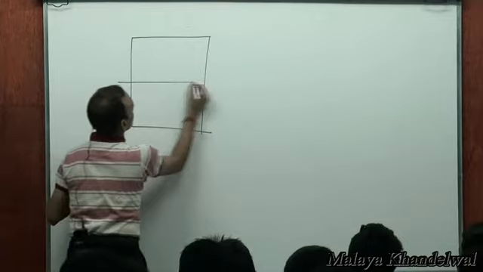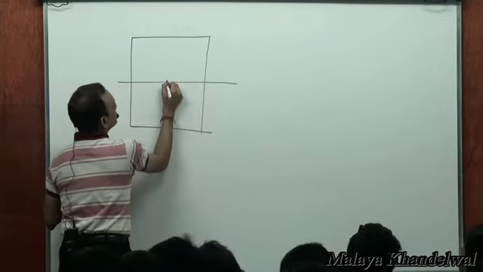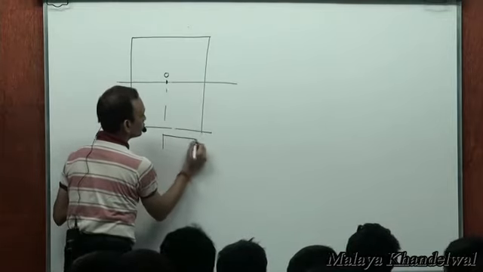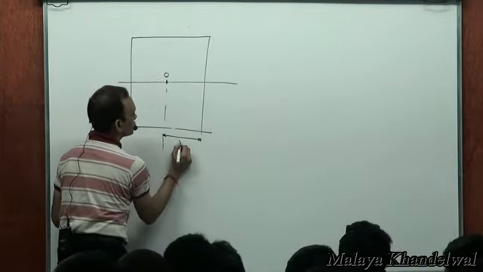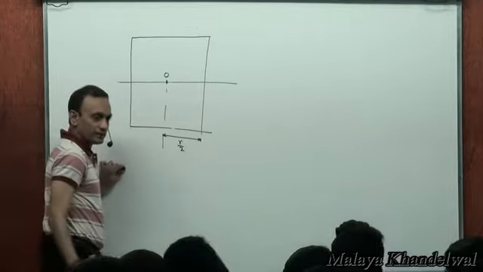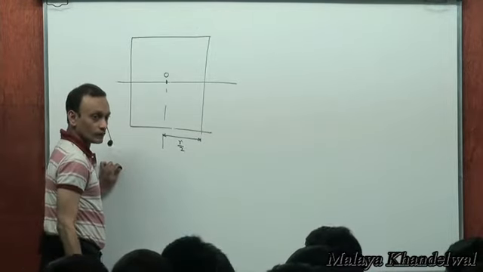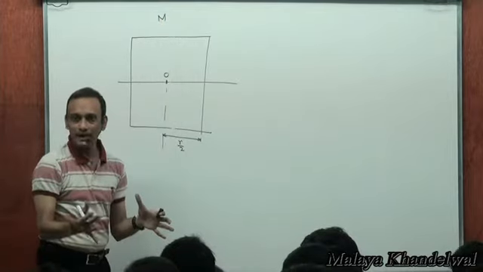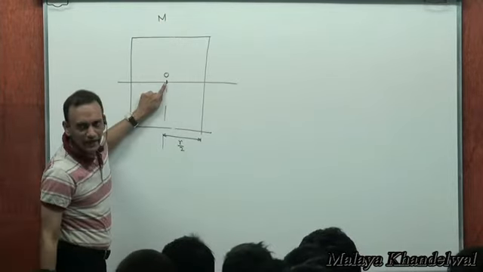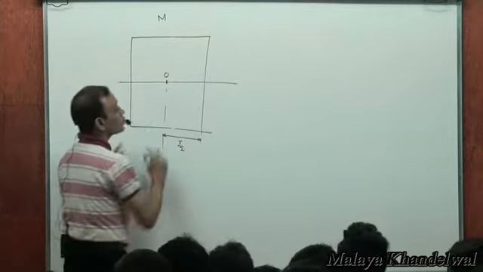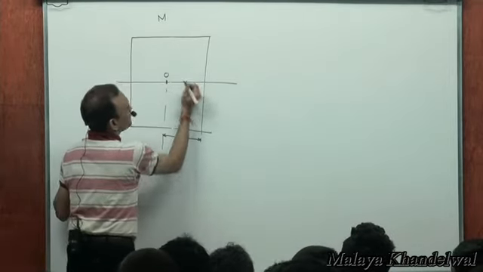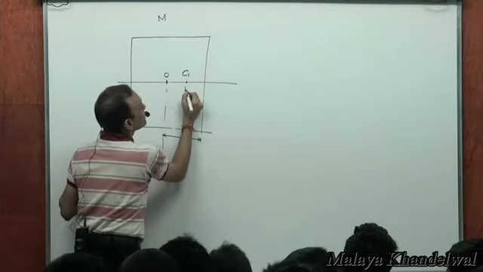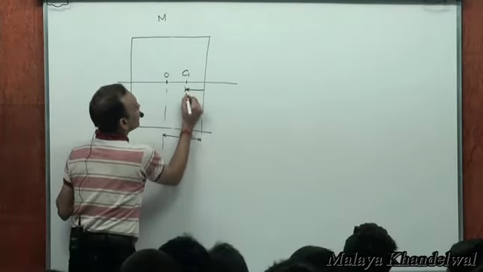See, the rectangle had its center of mass at r by 2. At r by 2. Right? The whole rectangle, mass, let's say capital M, had it at x equal to r by 2. What was removed, that means the semicircular portion, C1, had its center of mass at 4r by 3 pi.